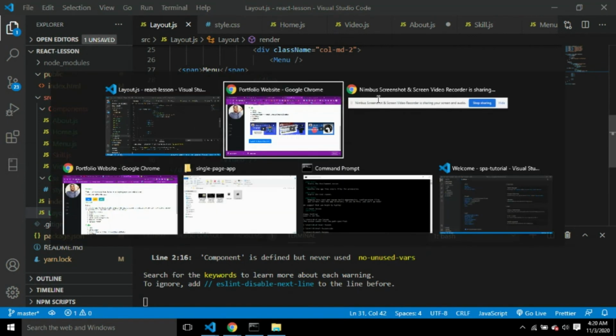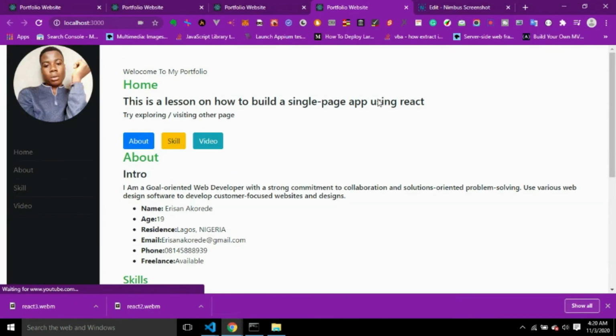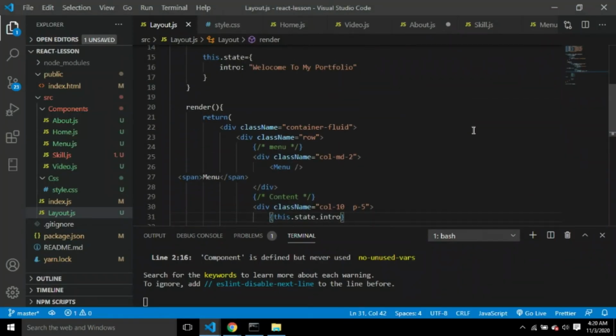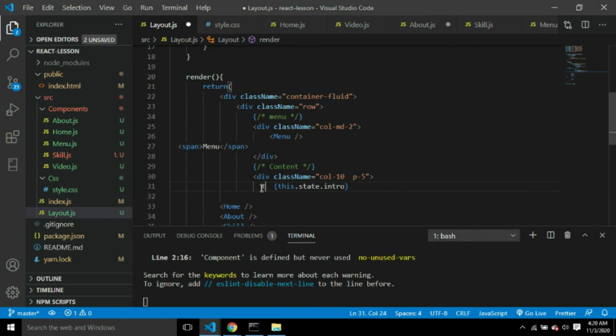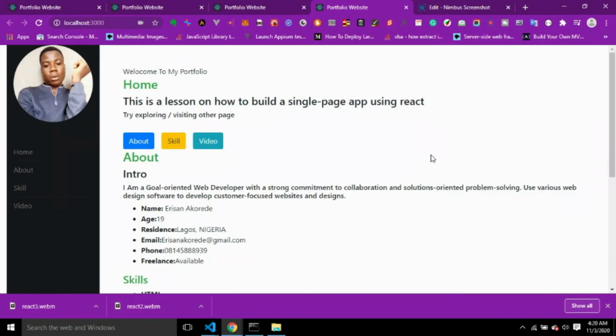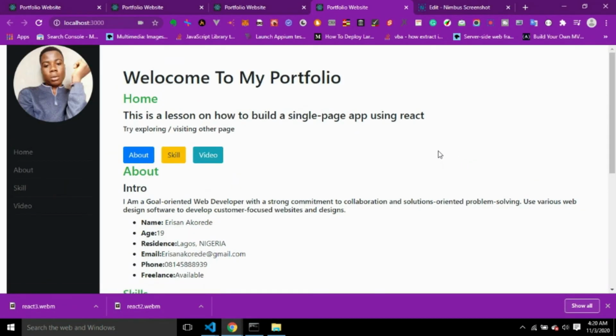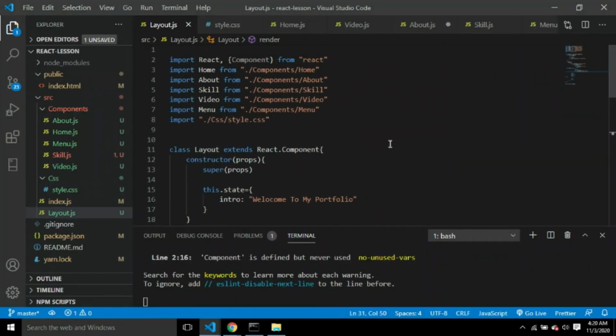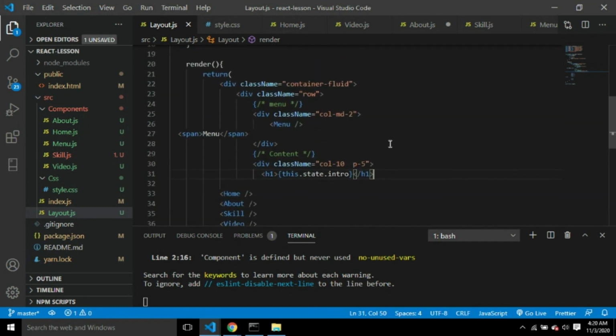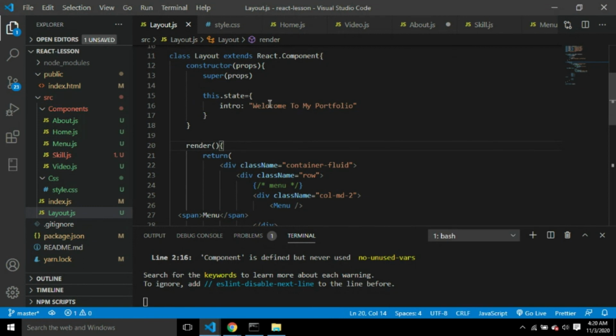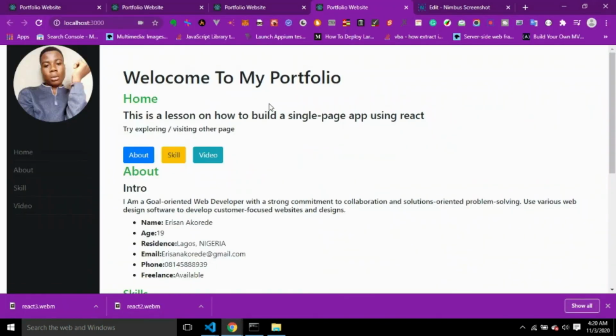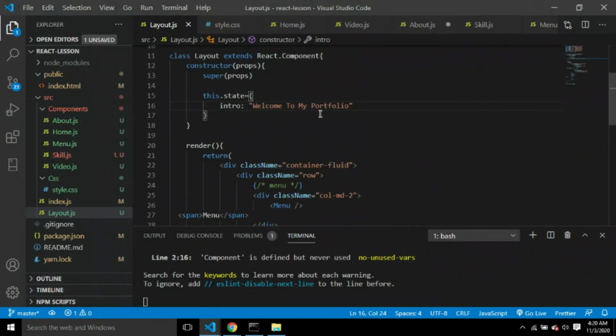So if I go to my browser, let's see what will happen. Then we have the welcome to my portfolio. We are going to wrap this in an H1 so that it will be audible. It is the title of the app. H1. I'm going to close that. If I refresh, you can see we have welcome. Oh, sorry, I wrote it wrongly. It's funny, right? There have been many typos in this video, and I'm sorry for that. Okay, so I will clear that, and I have welcome to my portfolio.